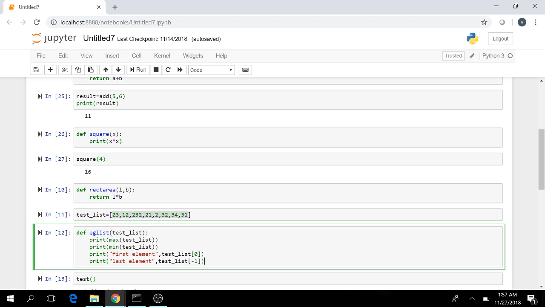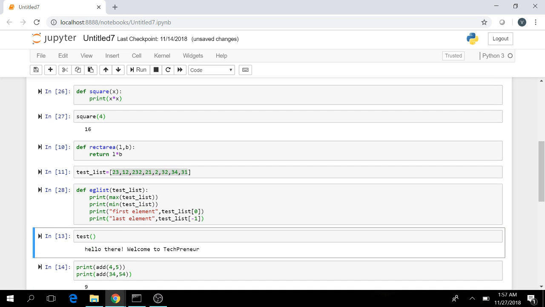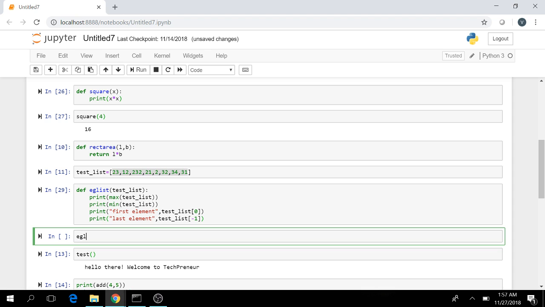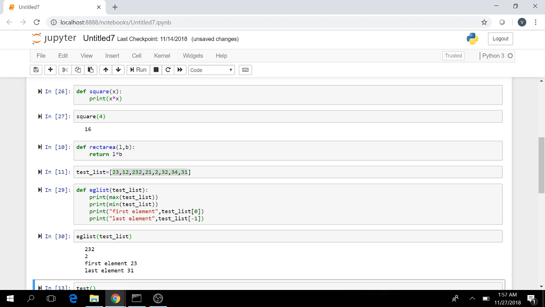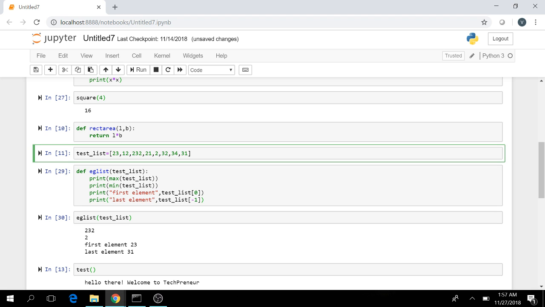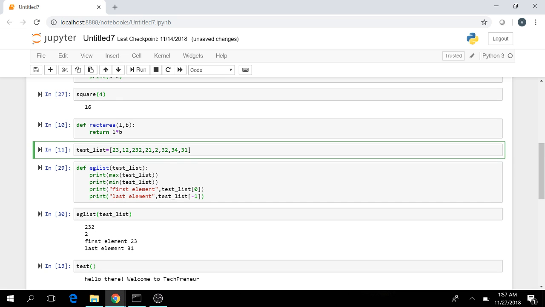And if we execute it, we pass in test list. As we can see, the maximum value is 232, the minimum value is 2, the first element is 23, and the last element is 31.